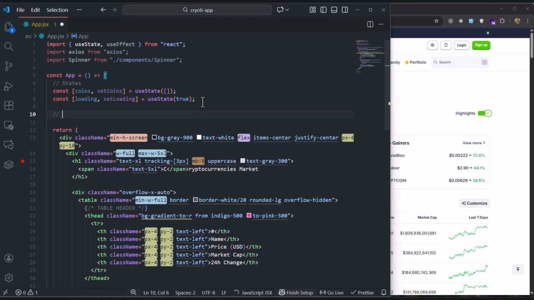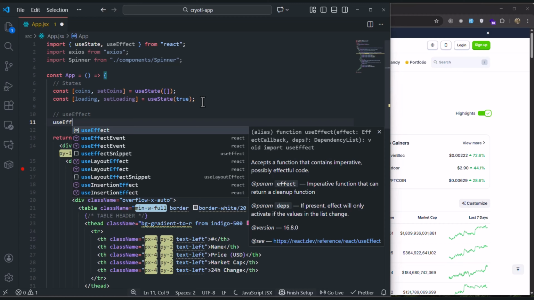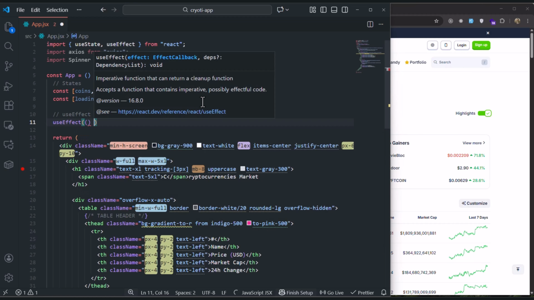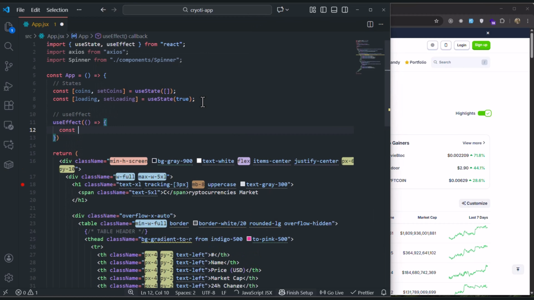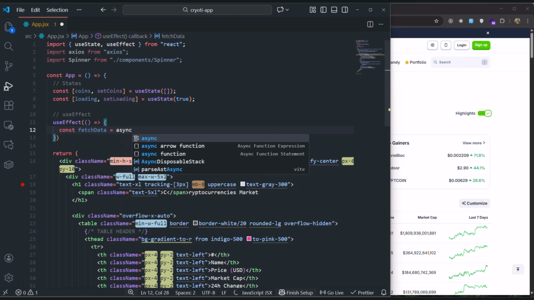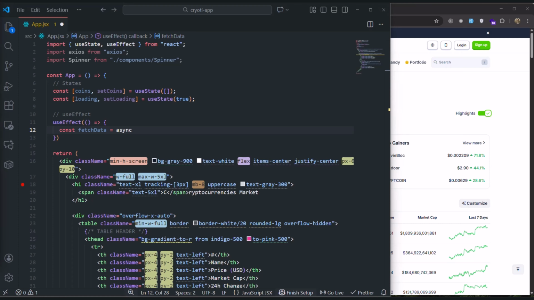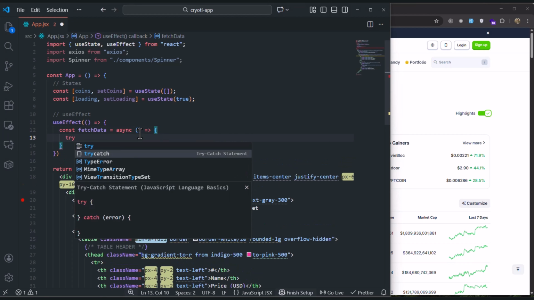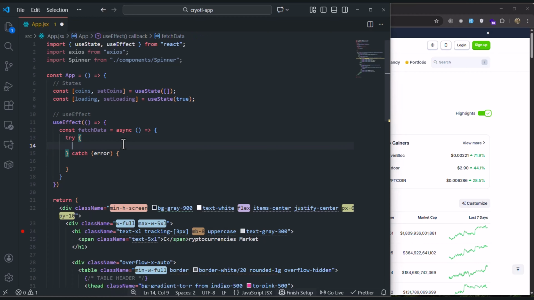Very good. Now let's create our useEffect hook, and inside that we're going to create a const fetchData. This is going to be an async function, because an async function is used when you want to use await, and it is necessary to put async here. So let's create a try catch block.